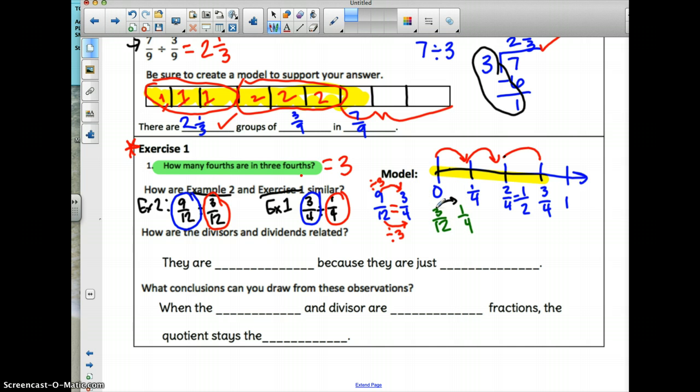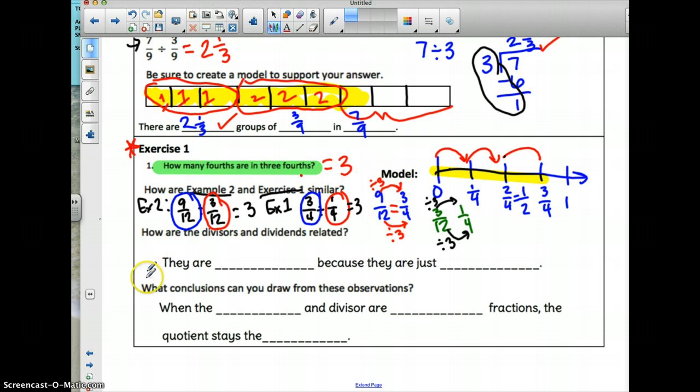3 divided by 3 gives me 1. Awesome. 12 divided by what gives me 4? 3 again. Okay, so we see a pattern here. All right, both of the answers to these questions were 3. So, if we have problems that are equivalent, then they must have the same answer.